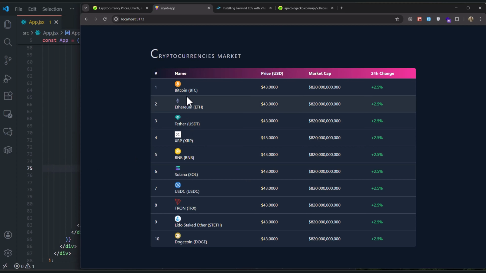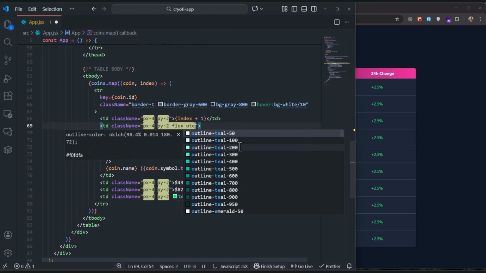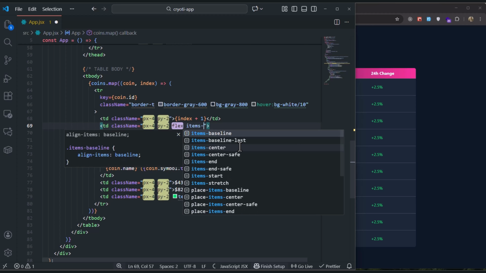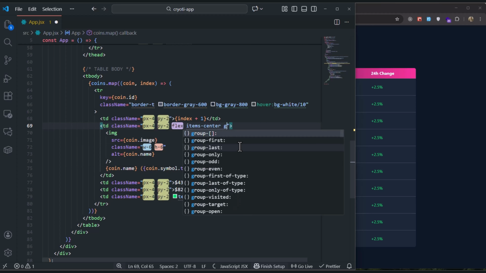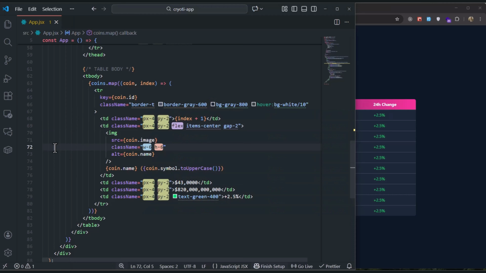And because now they are actually up above each other, now let's give this td a flex, items-center and gap-2. Perfect. Now it's so much better. Okay, very good.